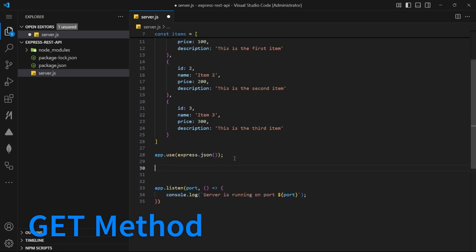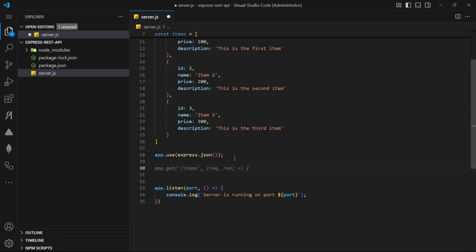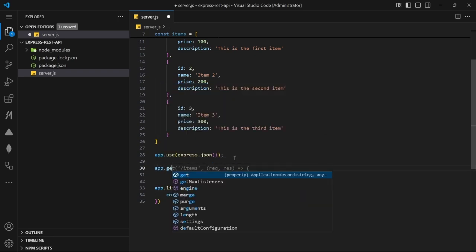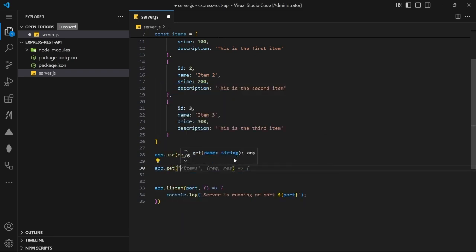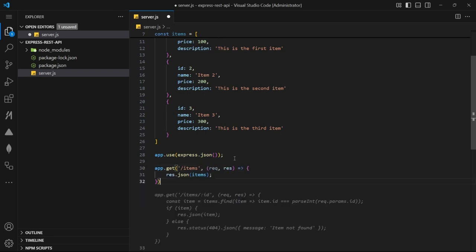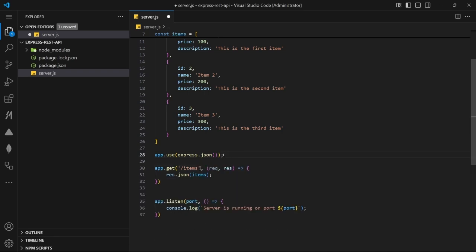Now I will create a get route for items, because since I'm using items, I'm gonna give the name as items. It is not necessary to give this as items only. If you give anything, it's gonna work, not an issue. Now I'm gonna give the response as json, items. I'm gonna respond with the items.